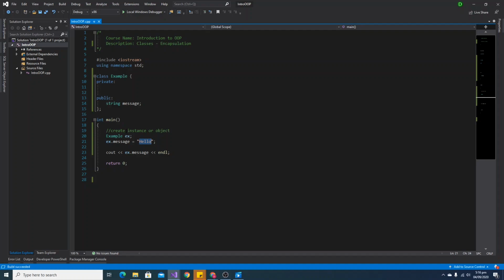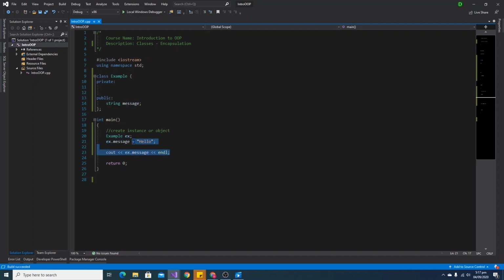It's best practice that your variables are private. So for instance, if you have a class that holds the information for somebody's bank account, you definitely wouldn't want just anybody to be able to go in and modify an account balance. You definitely want to set up a function or a setter which would modify that value, and also a getter which would retrieve that value for you. So this is a no-no.